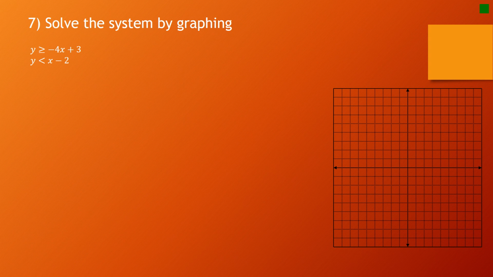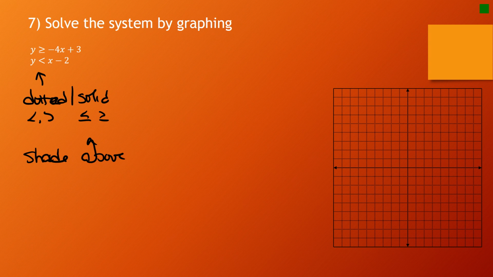All right, solve by graphing again. Look at these. These are inequalities, so I have to decide dotted, not dotted, or solid. Remember, dotted don't have the line under it, solid does. And then I have to decide whether I shade above or below. Aboves are going to be where y is greater than, belows are going to be for less thans.